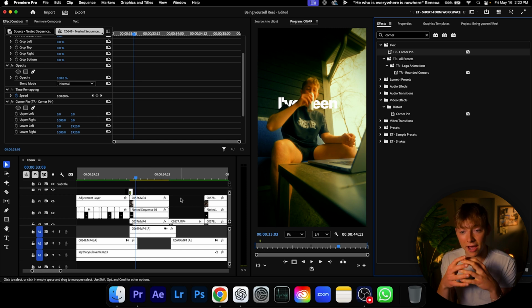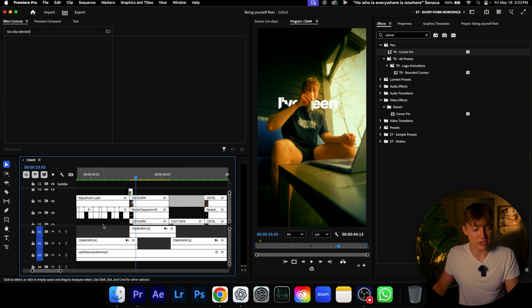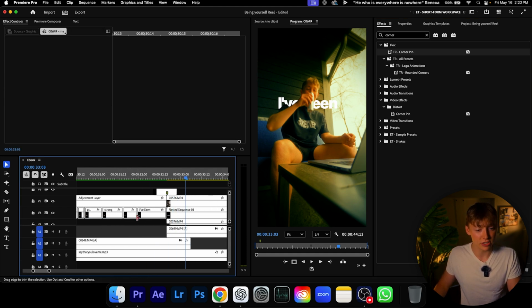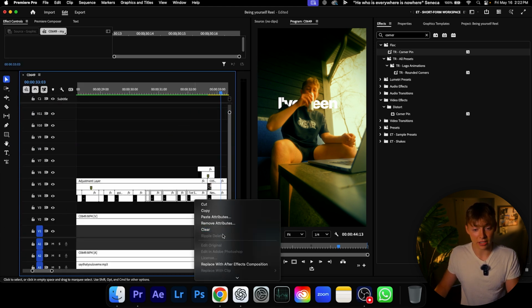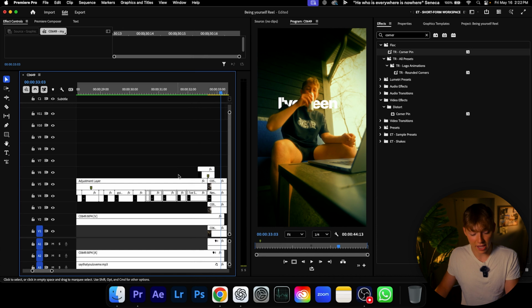So once you have your captions, or whatever you're doing, nested into a sequence, and if you don't know how to do that, just highlight the ones. So imagine we're doing these right here. Just highlight this. Let me blow this up for you guys. Highlight the ones right here and then right click and hit nest, or I have my keybind as 6, and then you can just nest it.